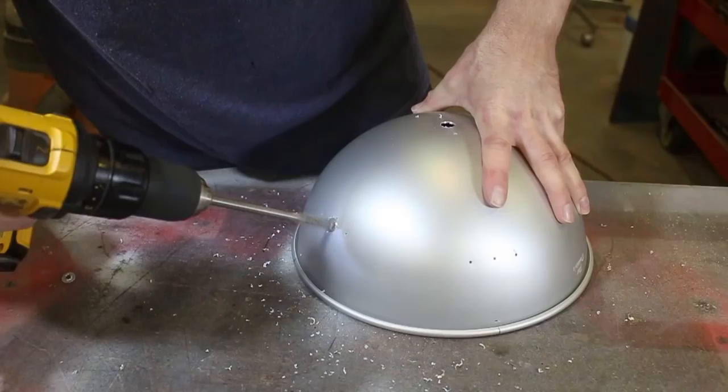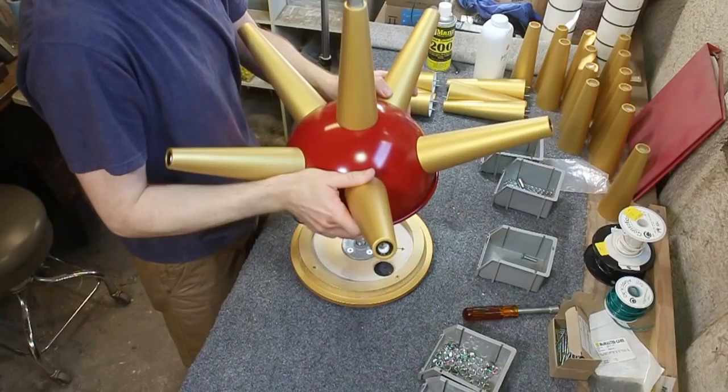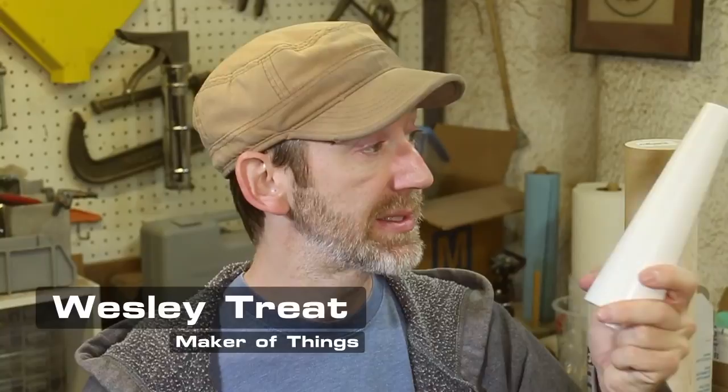Many of you have probably already seen my Sputnik video, in which I produce three mid-century Googie-style lights for a drive-in movie theater. In this video, I'm going to show you how I create and reproduce the three dozen antennas that make up the lights.